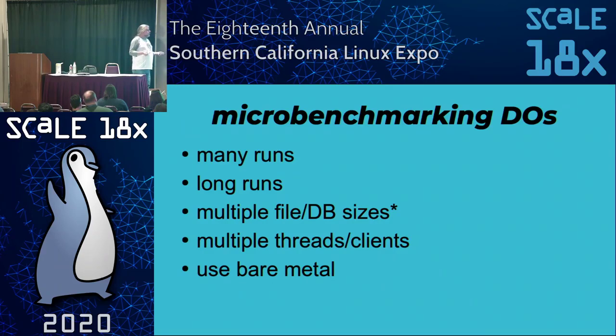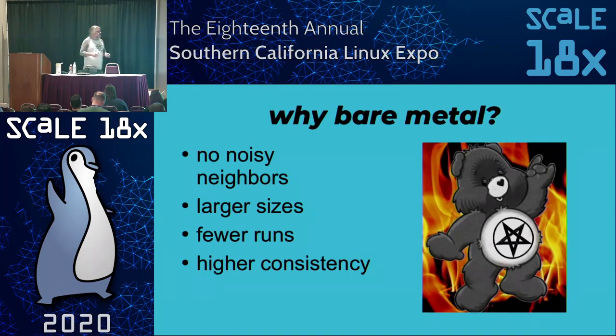Ideally, you need to use multiple file and database sizes. You want a realistic level of work, so a whole bunch of client connections like you would have during peak load in production. And then I'm going to actually say, if possible, if your goal is to test the software, then you actually want to do it on bare metal and not on cloud.